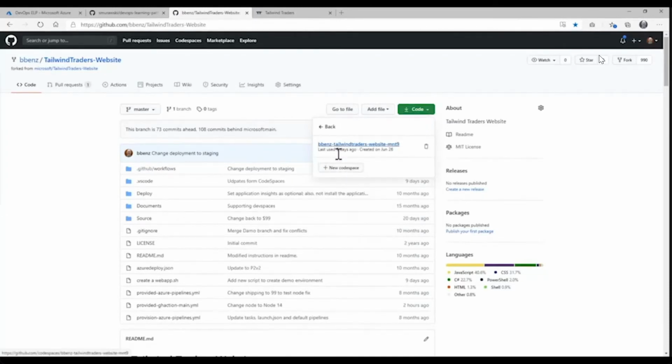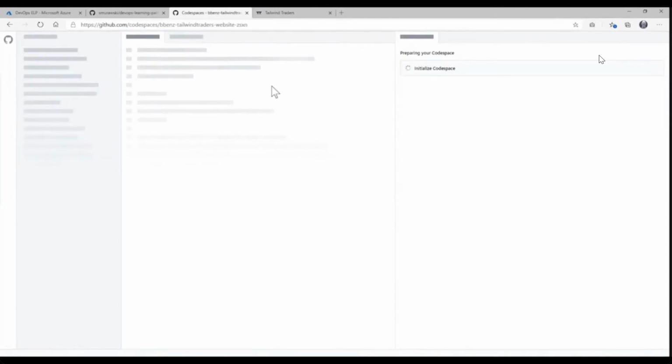So Codespaces for GitHub is a way to create a standardized environment that you can reuse. So let's create a new codespace. And what that's going to do is create a space based on the parameters that my organization has set up inside of here. And there might be something special in here that runs that wouldn't run in the generic environment and allows me to publish and deploy this.